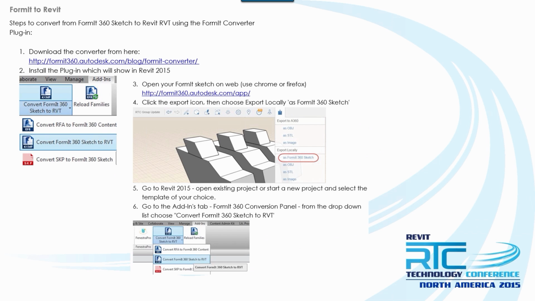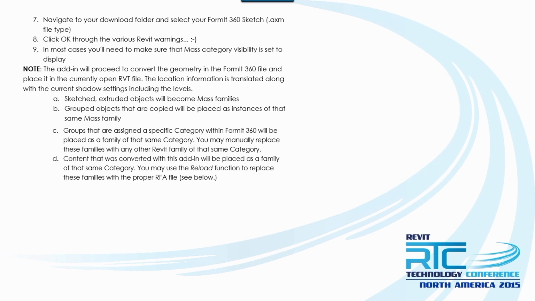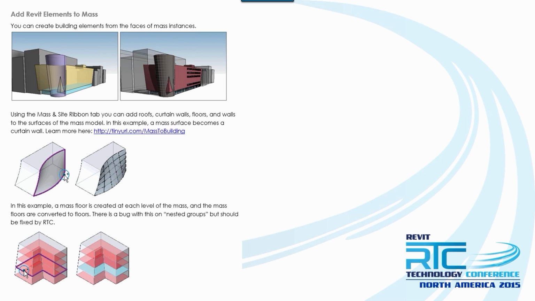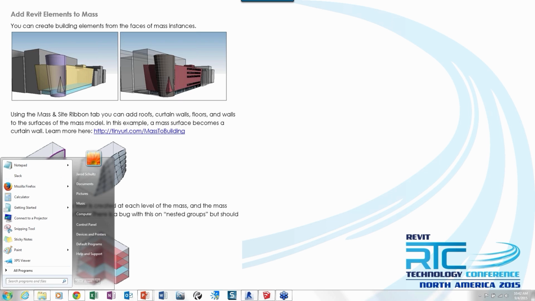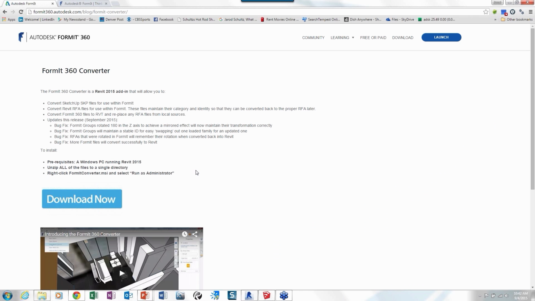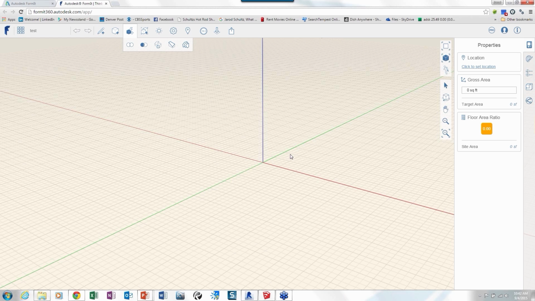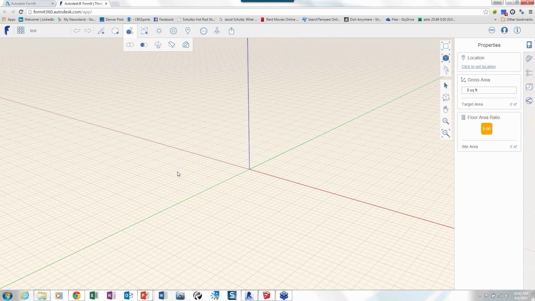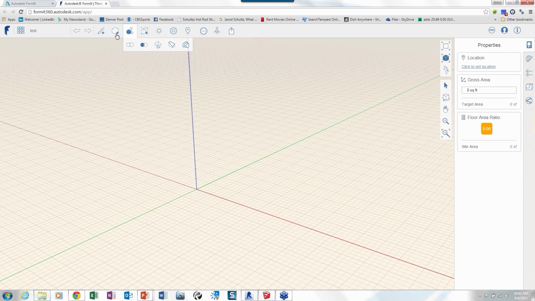But the beauty is that once you've done that, when you bring it into Revit, look at the type selector. Once you bring it over to Revit, you'll start seeing some of the magic of how they're being families, and because it's using families in the type selector, you can start swapping stuff out. So again, going back through the converter, this goes through the steps of the process. We'll do this live here, and then I'll talk about how you can attach some building components to it. So let's jump into FormIt and get some ideas of working with this.